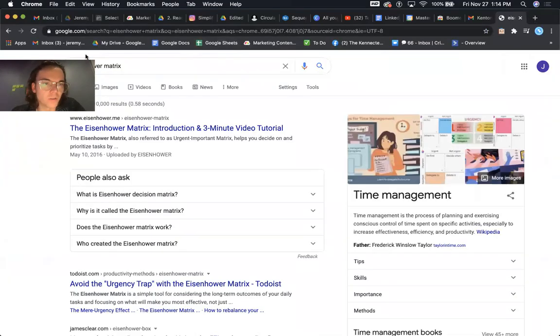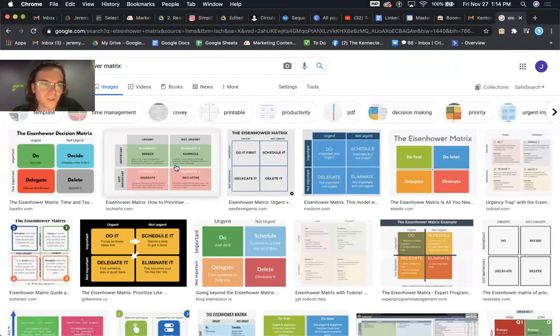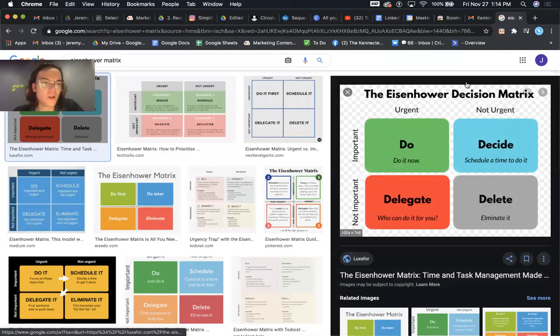Actually, something that's relevant is called the Eisenhower Matrix. I honestly follow this Eisenhower Matrix for all my emails, most tasks, and communication. Anytime I'm being assigned something or looking at something that might become a task, I follow this. There are 4 quadrants to it: a not important quadrant, an important quadrant, an urgent quadrant, and a not urgent quadrant.